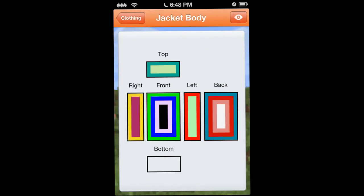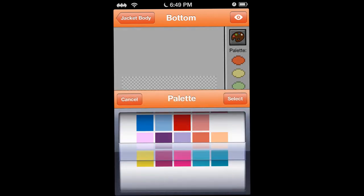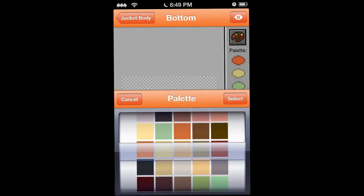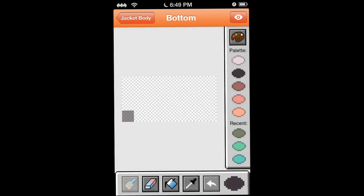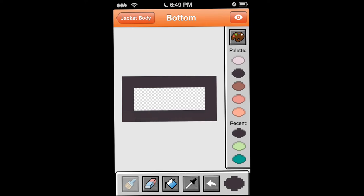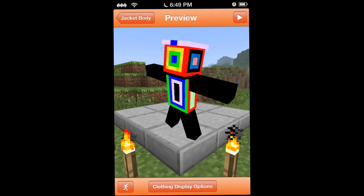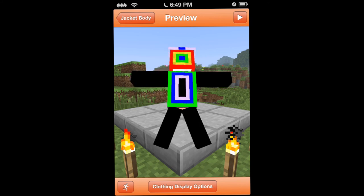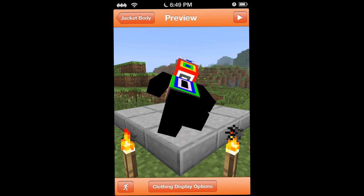Now, I just need to do the bottom of it. Heh, bottom. Anyway, let's just do this. And, yeah, right here. Kind of dark purple. Dark purpley-urple. Purple-nurple. Okay. So, we have the bottom done. That's also the chest done. So, we have all this done, and I'm just gonna show like this. Oh yeah, look at that.